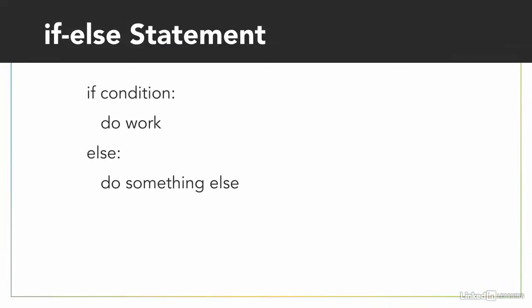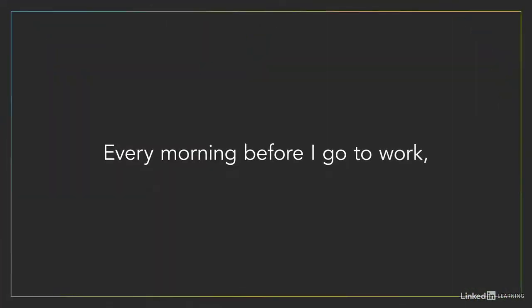It looks very similar to our normal if statement, except it has the else keyword along with a colon, followed by a code block. In programming, this is called the else clause because you never find it without an accompanying if statement. Just like in English, if I said, every morning before I go to work, and that's it, that would be an incomplete thought.